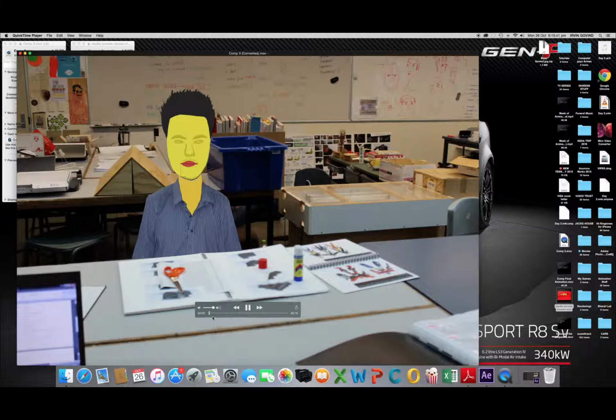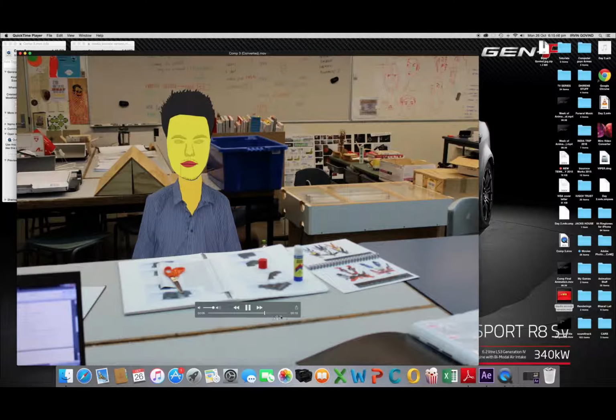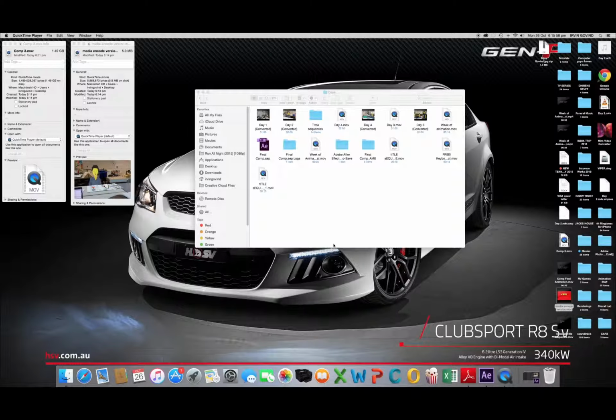And it has to load here. You see how it's going back all the time? And it's not playing properly. Yes, miss. It's going back because it's rendering as it's playing. It shouldn't do that. And so, yeah. So I don't want to save that. Don't save. And that's how I made all of the scenes for my animation.